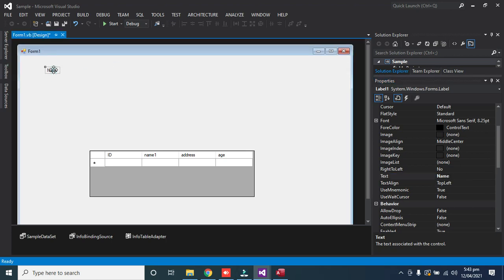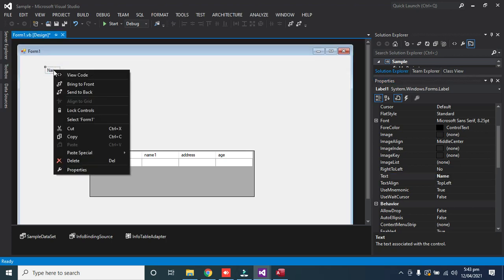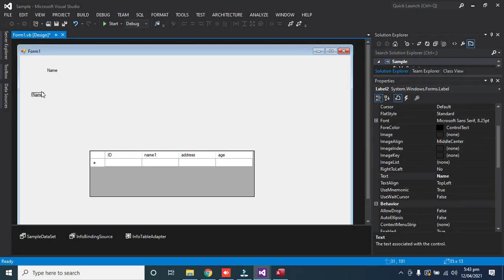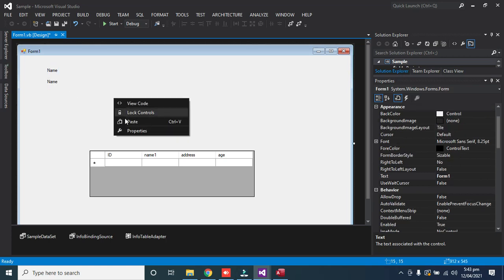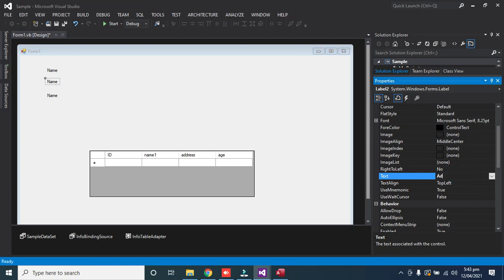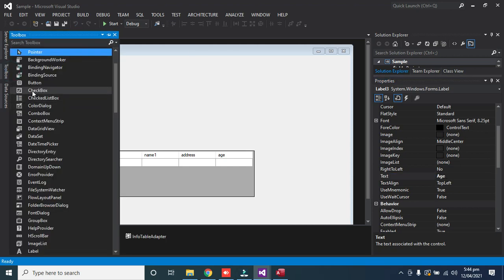Then we can copy this one, and then paste, and then another paste, and then change the text here on the properties window. So we can change this one to address, and this one is age.